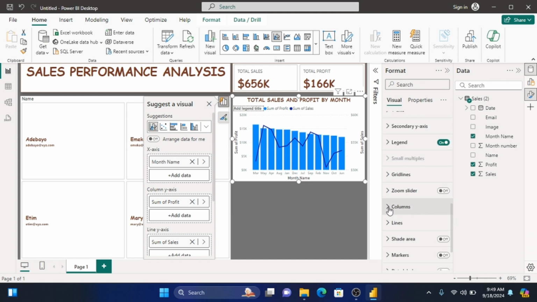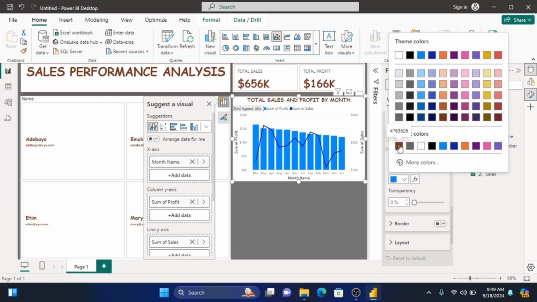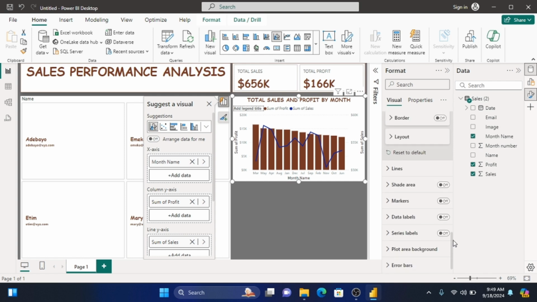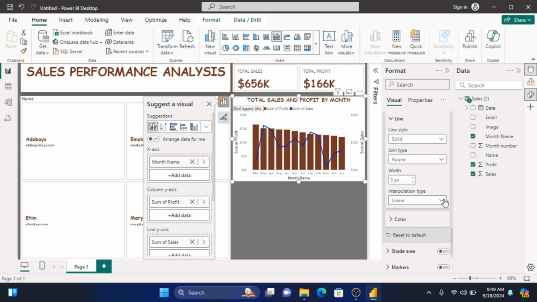For our columns, click on columns. Come down. We want to change this to this. Okay, so go down to our line. I'm sorry, go down to interpolation. I want to make it smooth.